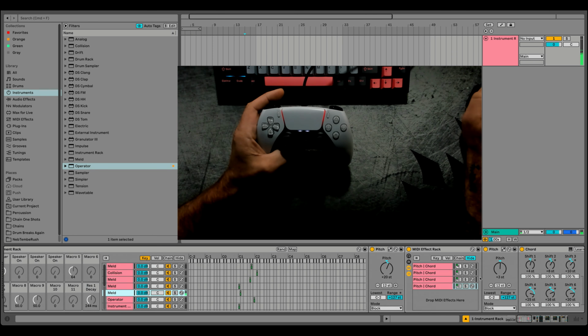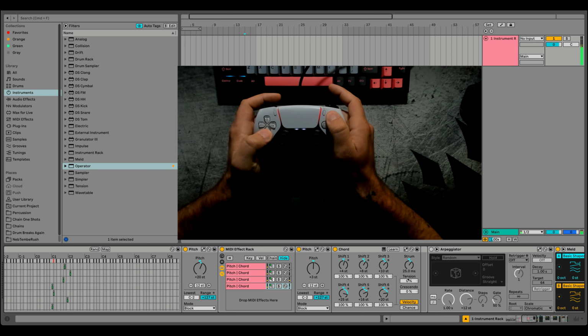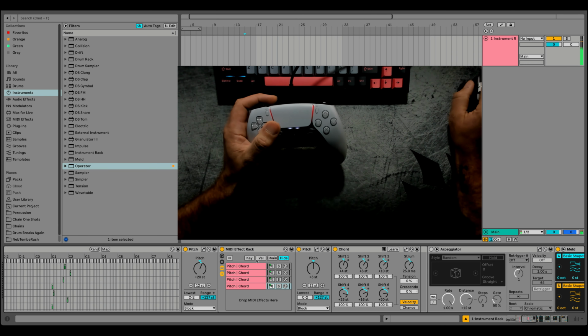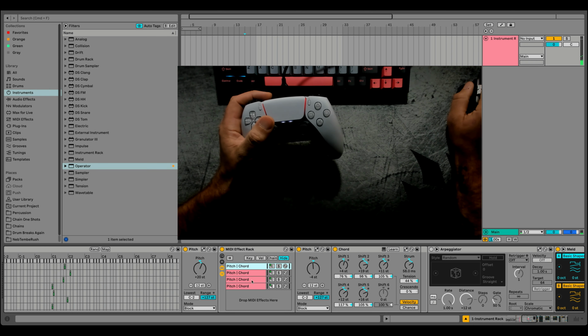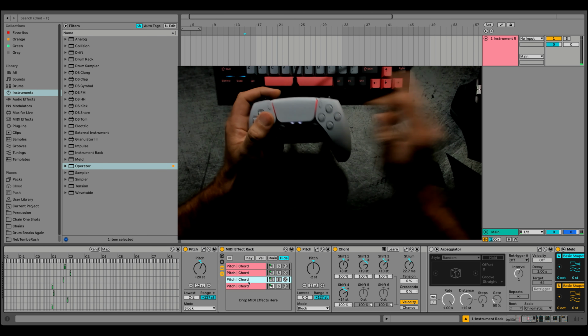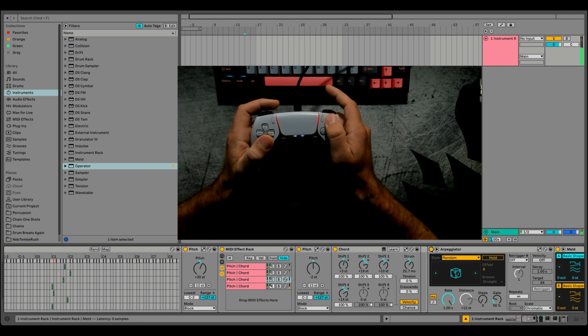This is, I'm just using, so each one is being strummed in some direction. I guess I had an arpeggiator on here at some point.